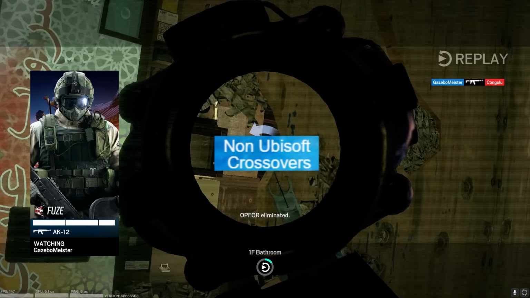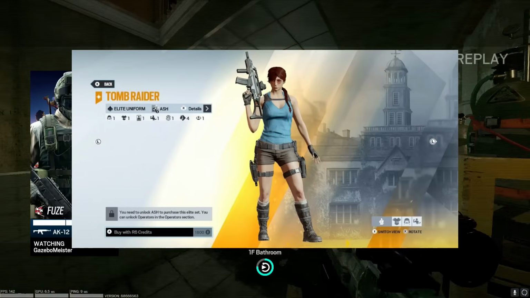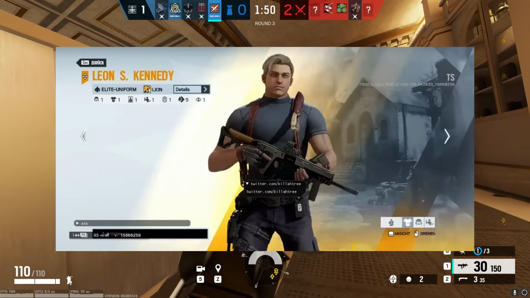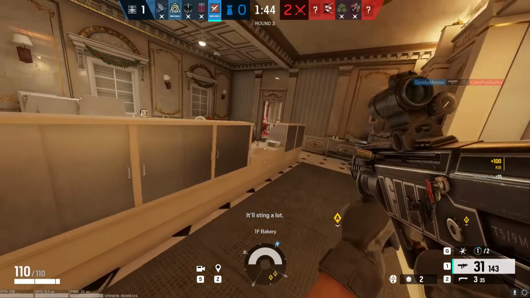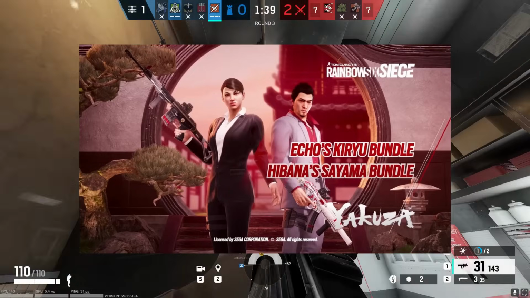Non-Ubisoft crossovers. There's been a decent amount of crossovers from non-Ubisoft titles. Tomb Raider's Lara Croft as Ash. The Netflix show Money Heist had an event and skins for Hibana and Vigil. Resident Evil's Leon Kennedy for Lion and Jill Valentine for Zofia. For Yakuza, Echo got 2 skins. One is Kiryu Kazuma and the other is Goro Majima. And Hibana's is Kaoru Sayama.